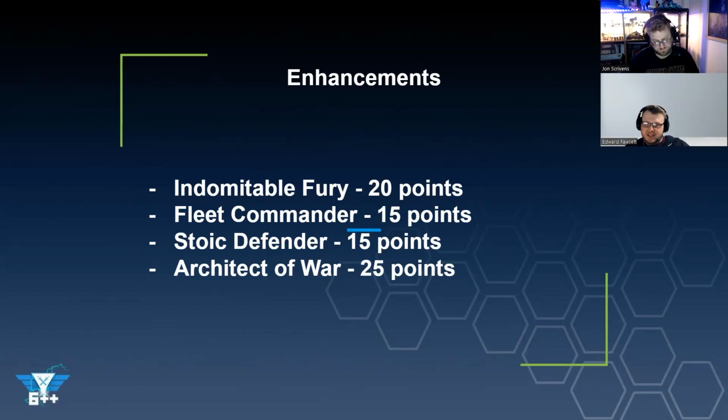Stoic Defender, 15 points. This is when the bearer is leading a unit, they have a feel no pain 6 up when they're in range of an objective marker you control, and when they're battle-shocked, they halve their OC instead of changing it to 0. So with the way that modifiers work in 40k, if your OC is 1 and it's halved, it remains at 1. So this is fine.